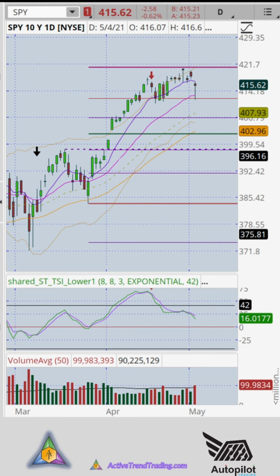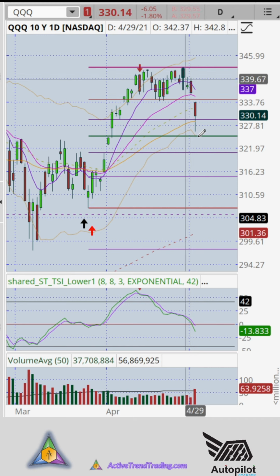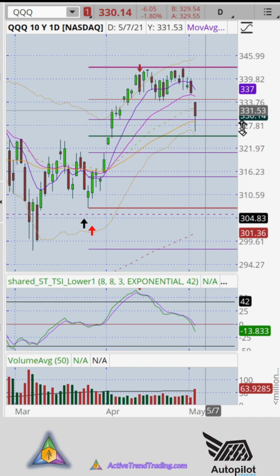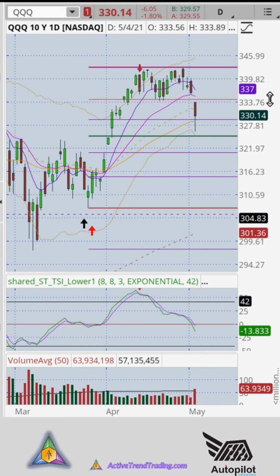The Qs, on the other hand, ripped to the downside today. I mean, folks, it basically broke down. It gapped down to the $333 level, and then continued falling, dropping all the way down below the 50-day moving average. It stopped just before the 50% retracement of the high to low, from this low up to this high. Just above the 50% retracement, it did pull back up above the 50-day moving average, and so on a sense of buyers coming in, since we are finishing up at about the middle half of the day's range, slightly to the upper side, I would give it a slight bullish tinge.